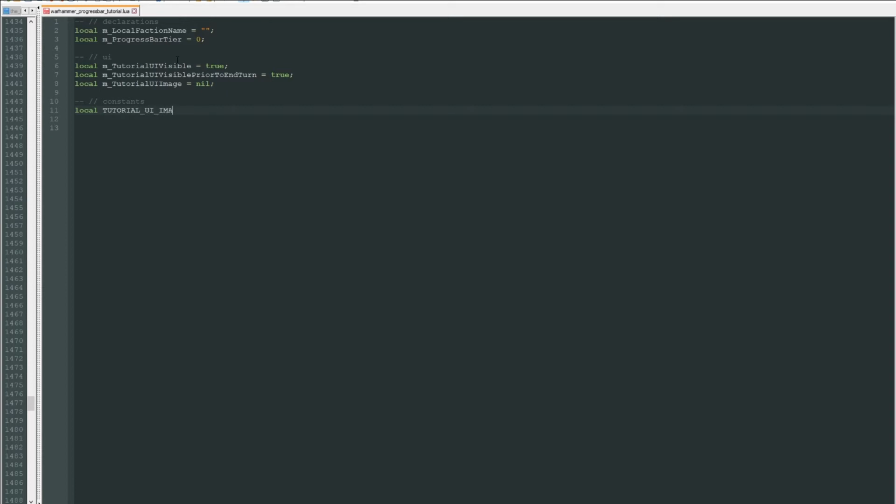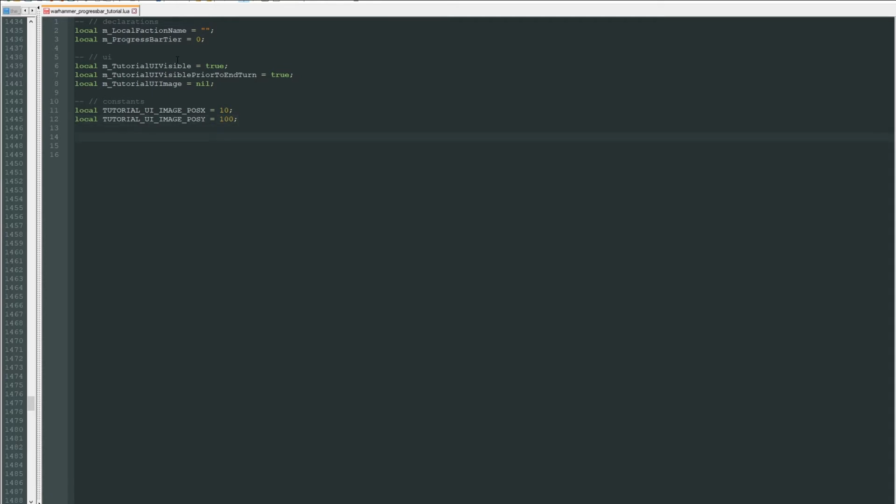So we're going to have image position X, and we're going to put that at 10 pixels from the left hand side of the screen. Our second constant is going to be position Y, and we're going to put that at 100 pixels from the top of the screen.